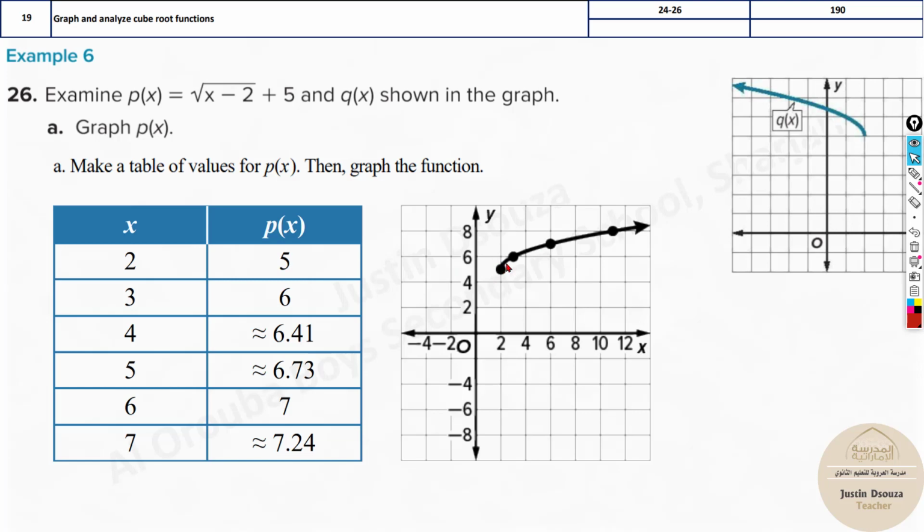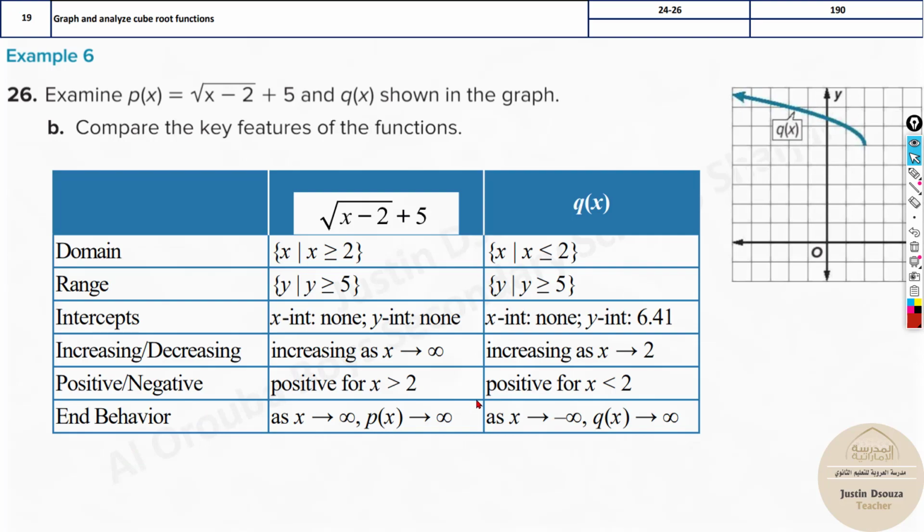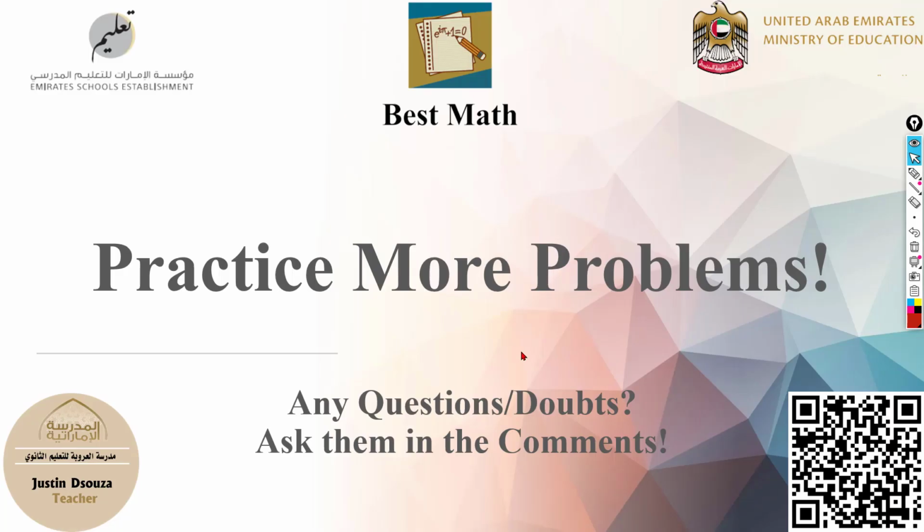Because only square root will be starting from some point. There will be a restricted domain, whereas cube root will have minus infinity to plus infinity. And compare the domain and range, just like what we had done a while ago. That's the end of this topic. Please be thorough with the domain and range. Try to use the calculator table method. Write the table, then graph it, and then compare it easily.